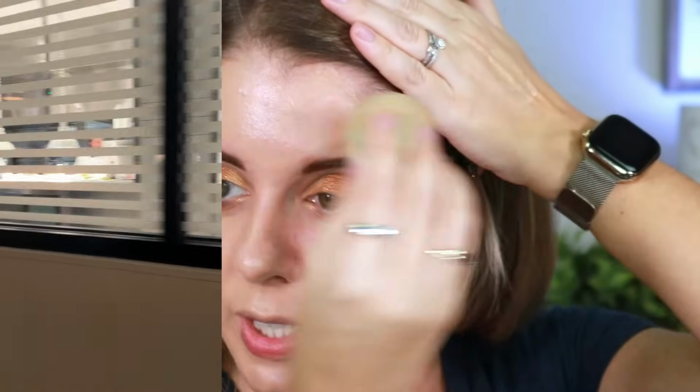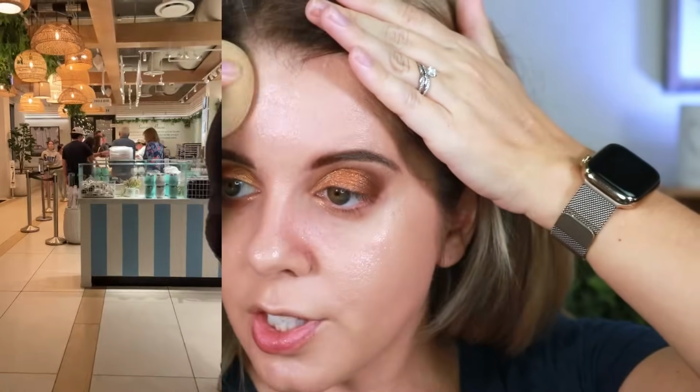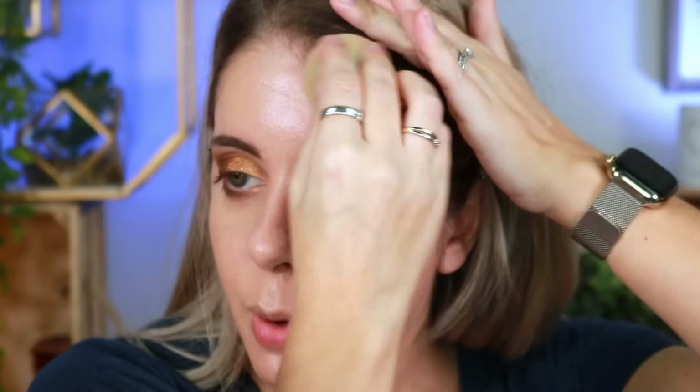But it's really nice. And we sat there for probably an hour and a half to 2 hours just talking, catching up, enjoying our food when Libby was like, oh my gosh, I just realized something. And I said, what? She's like, I never got a powdered bronzer. She's like, I got what I needed for makeup, but I never got a powdered bronzer. She's like, can we go back to Sephora? And I was like, yes.